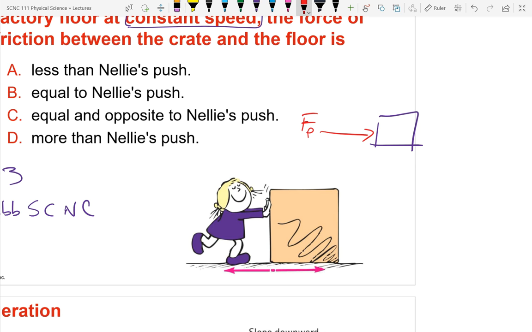I always use a capital F if it's a force, and then a subscript to tell me which one it is. I didn't use F sub n, because I reserved that one for a special force. Because Nellie starts with N, that's why I didn't use it. Then you said the force of friction. It's sliding along. What direction is friction going to act on something that's sliding? Opposite the direction it's sliding. So the force of friction acts like this. Okay, so that's two forces. Any more forces?